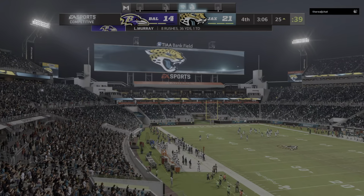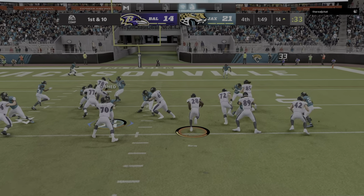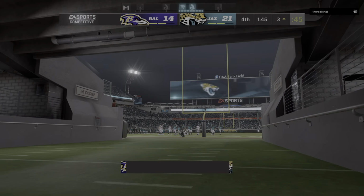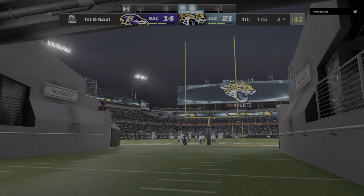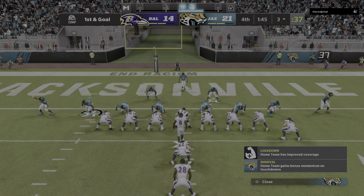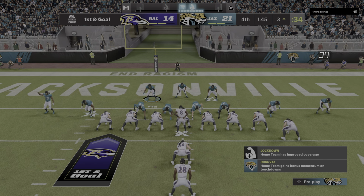4th quarter, down to the final 2 minutes, and we've got a 1-score game. So it's Raven football here as we welcome you back. They face a critical 3rd down now, needing a score here in the late going. And he will have a Ravens first down, at least at first glance, as they'll spot the football just beyond the marker. They find a way to convert on 3rd and inches. And stopped a few yards shy of the goal line at the 3. The Jaguars going to go ahead and use their first timeout as they'll head to the sideline and talk over what to do next.